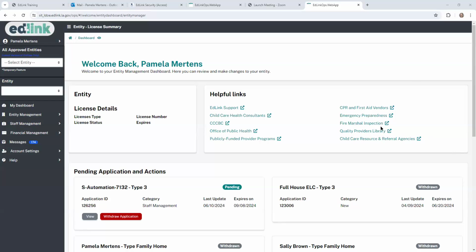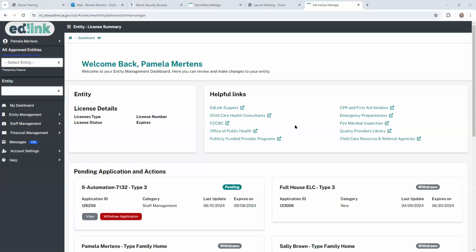Okay, so once you've logged in to your computer, all right, that's much better. Sorry for the technical challenges there.